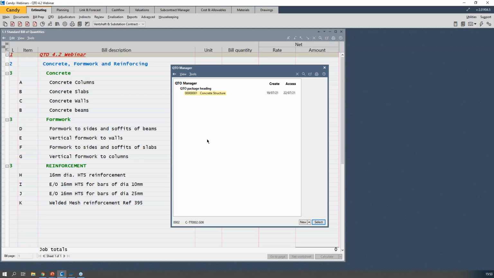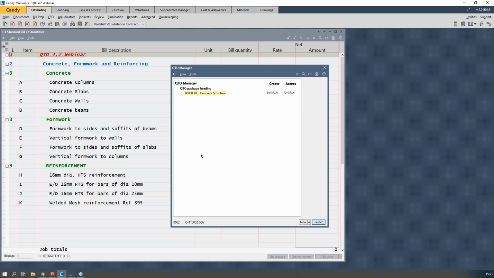But if you duplicate or back up the Candy job before you do it, that backup version will still be able to open in version 4.1 in this example. However, the version that has been opened in 4.2, just to reiterate that, won't be able to open back in 4.1. All right, but as I said, the upgrade will be seamless. The drawings and measurements and everything that you have done beforehand will be available in the newer version.